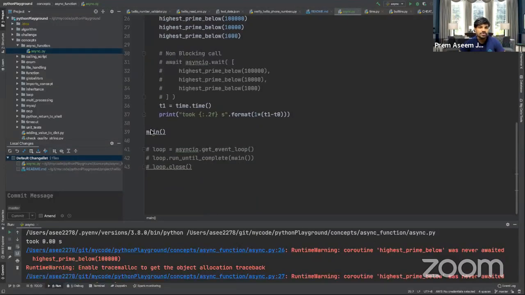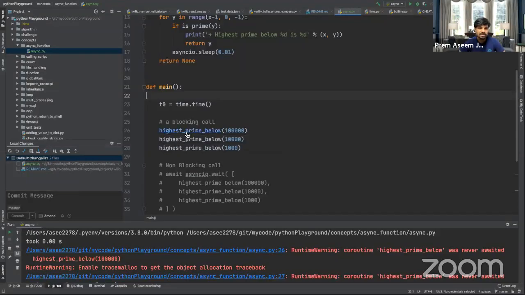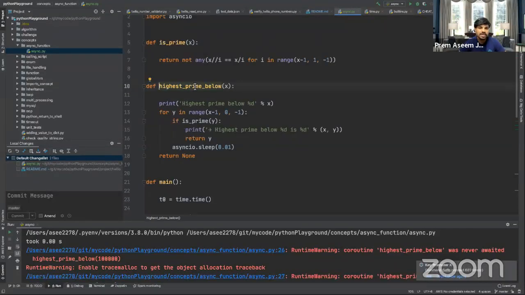So what I have here is a main method, and inside the main method I have to find the highest prime below a certain number. It's a parameterized method. To find the prime number, I am stepping down by one, from whatever the number is to a number below that, until the lowest number, and I'm passing each to an is prime function.